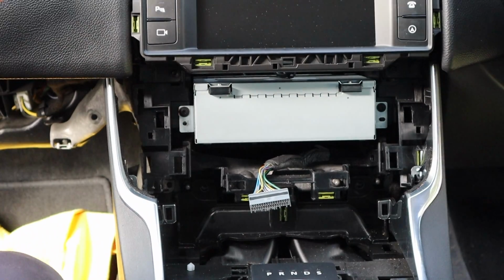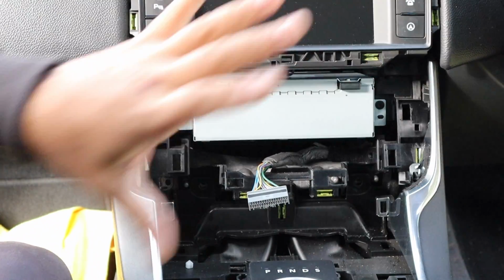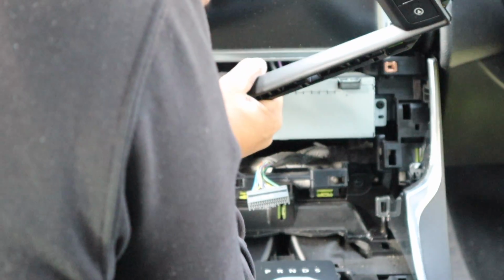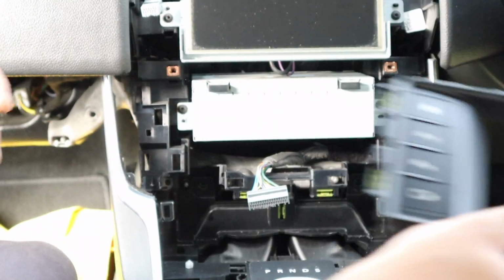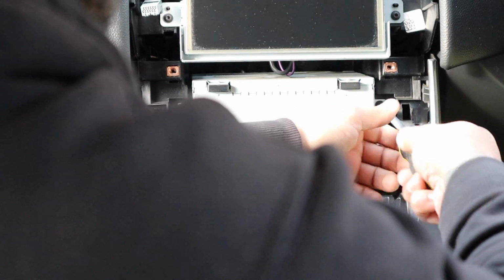Now, once the climate is out, so we undid those 2 T20s. There's another 2 T20s, so that will remove this panel right here. Okay, so that's our buttons out of the way. This is the main radio module. It's what we needed. Got 2 more screws in that.